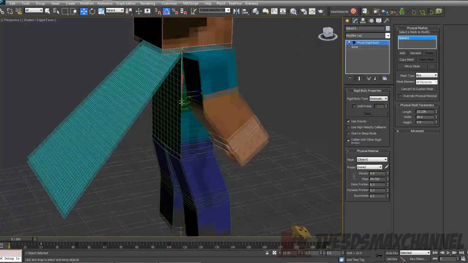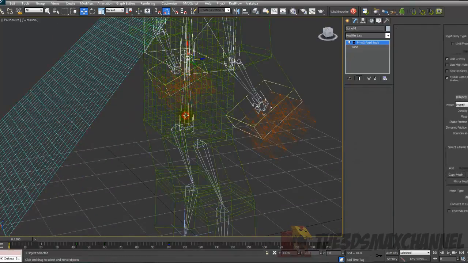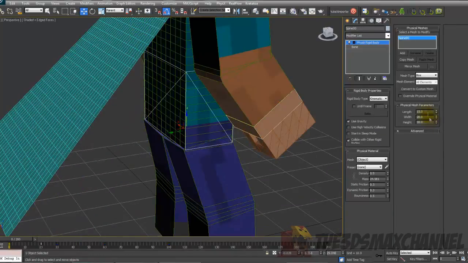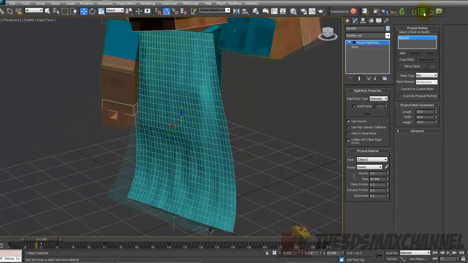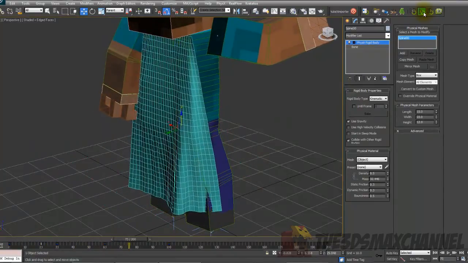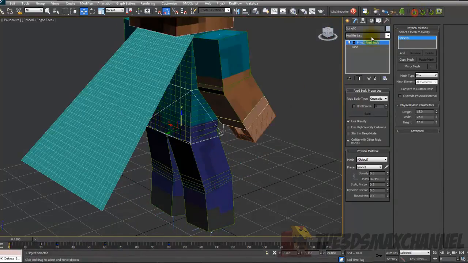It may go through it slightly, so you may want to inflate it even more than just the insides of it. So you may want to change to something like 22 by 12, just to be 100% sure, because that can also be an issue. As you see, it's not gone through it now. You may need to do it to the legs as well.